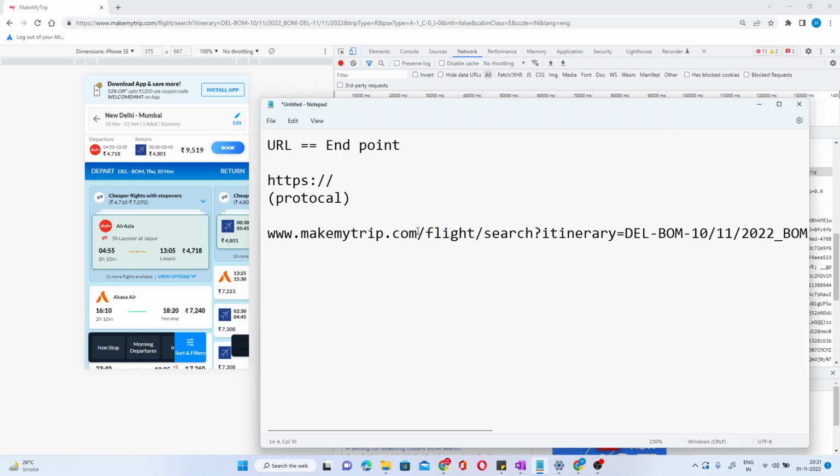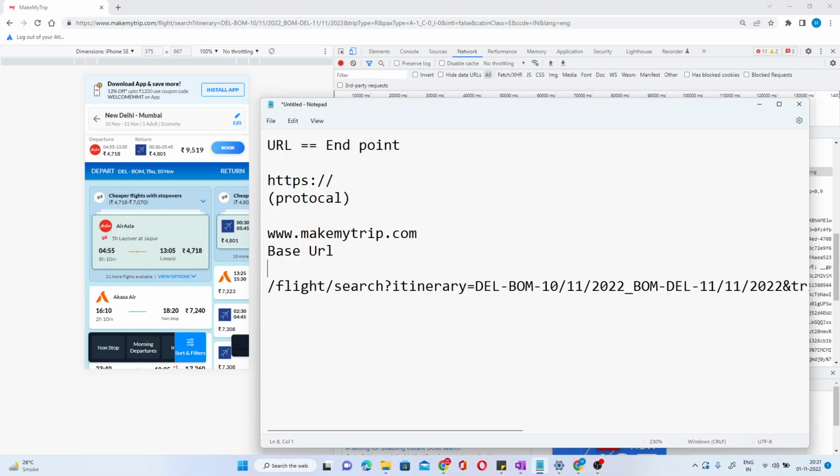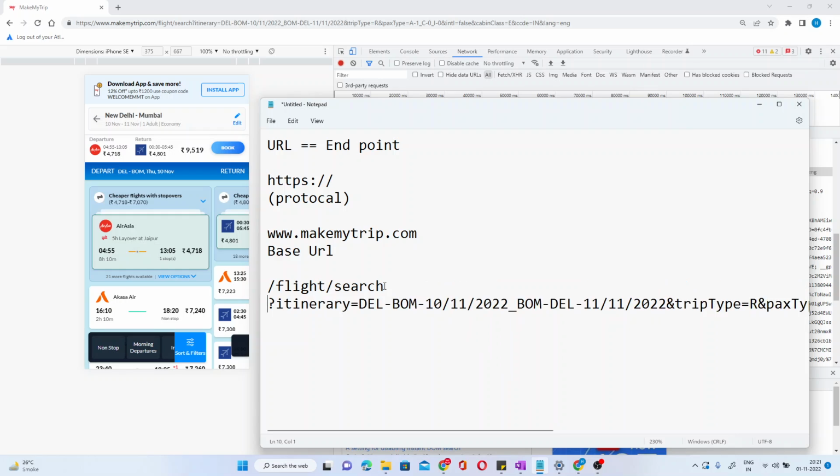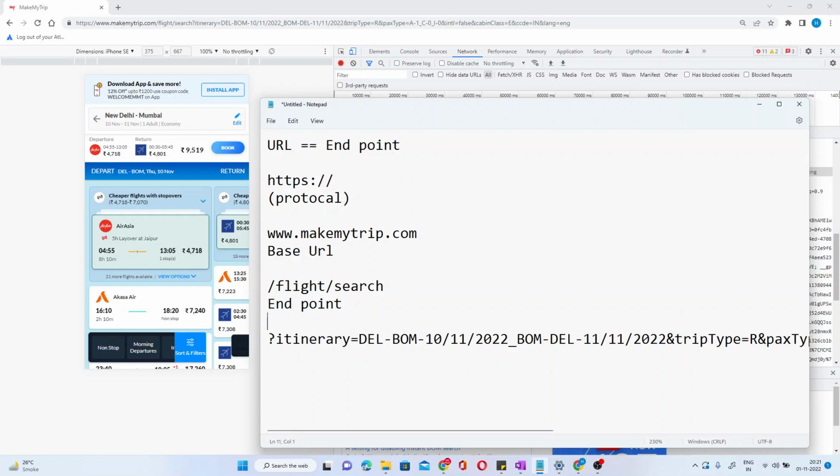And we call this our base URL. And we call this endpoint. After this, these are all the path parameters.